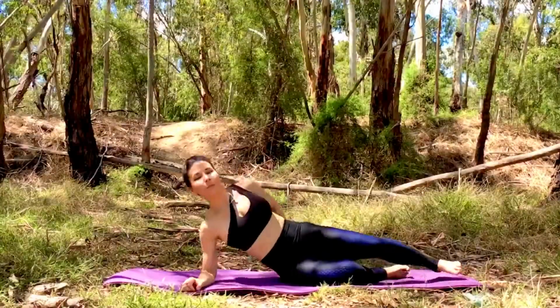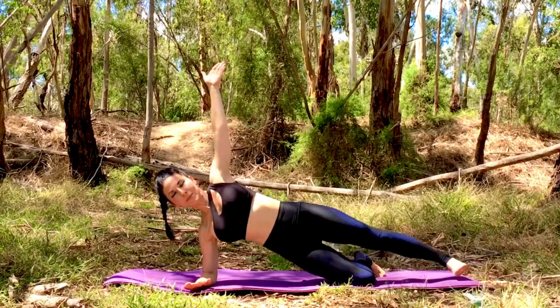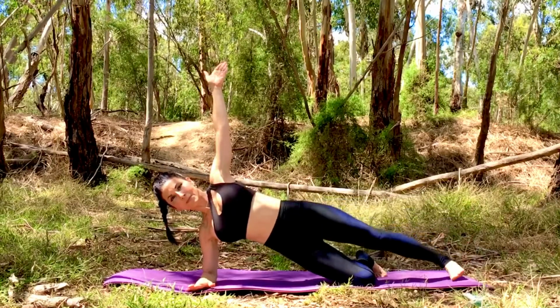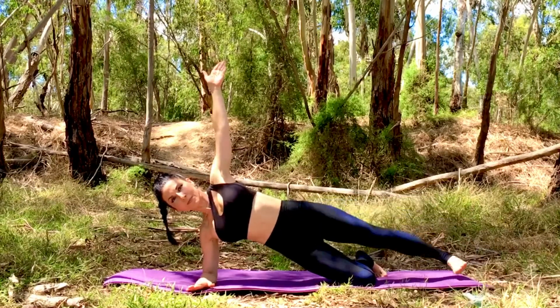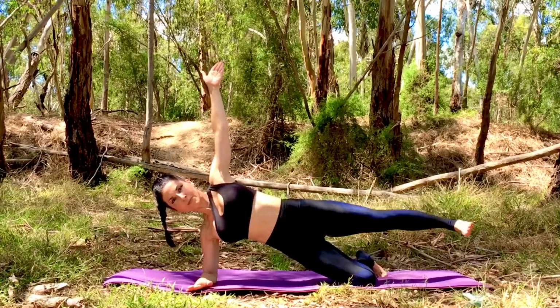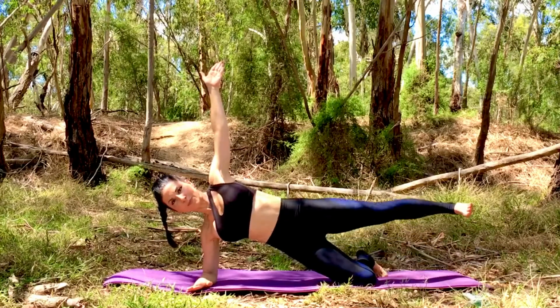Help yourself onto the other side. Changing sides, same thing. Get a straight line in your body. It's a double tap at the top and lower. Up and lower. 6, lower. 5, lower. And 4, and 3, and 2.